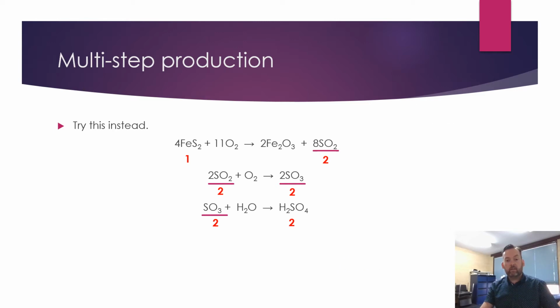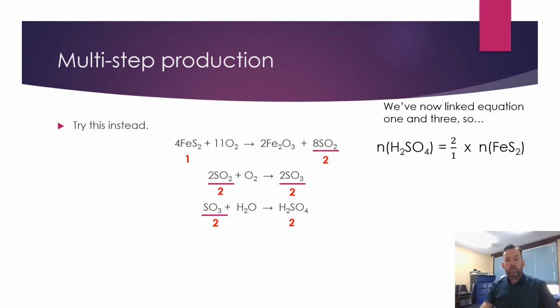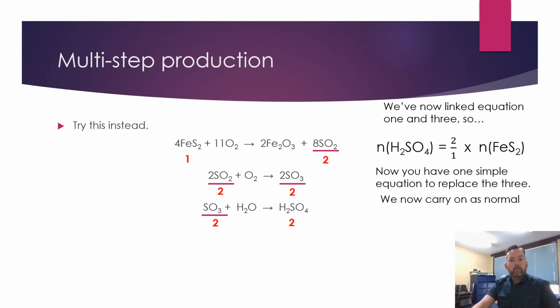So there's our unknown, there's our known, and what we can do is we can write one final equation. So we've got 3 quite complicated equations replaced with one really simple one, and that's what we want. And then we just carry on as normal. So if someone said you've got 455 kilograms of iron pyrites, how much sulfuric acid would you make? Well, you convert 455 kilograms to grams and then convert that to moles, plug that in the equation, times 2 over 1, spits out the number of moles of sulfuric acid, and then you can say, oh, the volume is, or the concentration is, or the mass is, depending on what you've been asked.